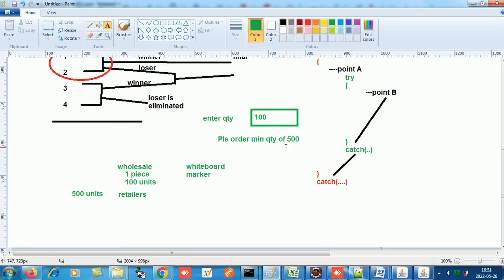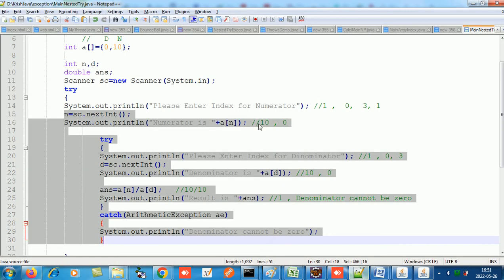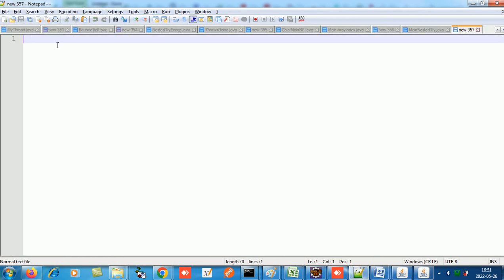Getting the point? So how do we create our own exceptions? We have to create a class. So what will this exception be? Low quantity exception. Let's stick to the standard inbuilt convention. The exception name should end with what keyword? Exception.